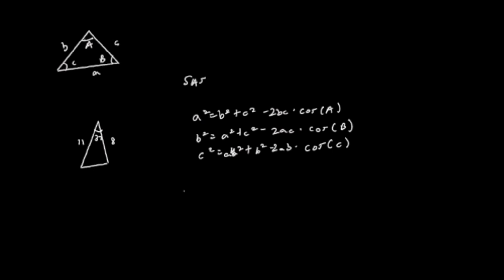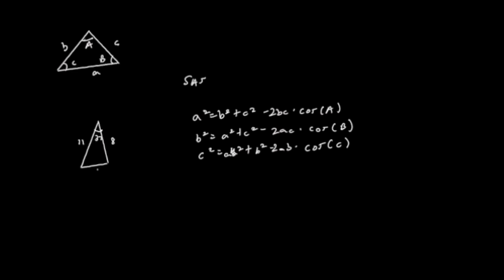So using this, we're able to solve for one side. And usually what you do is you solve for one side, and then from there you use the law of sines, because the law of sines, in my opinion, is much easier and takes much less time. So we have this problem here. It's SAS, as you can see, we're given two side lengths and an angle.